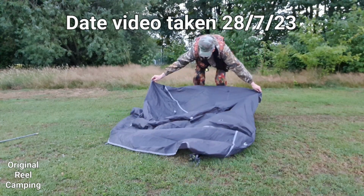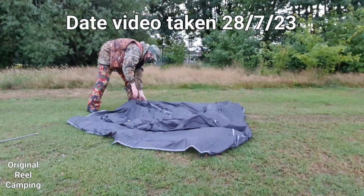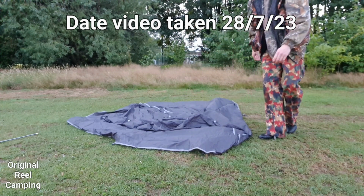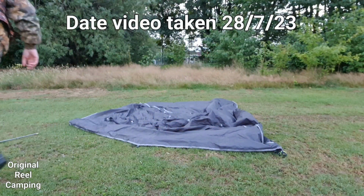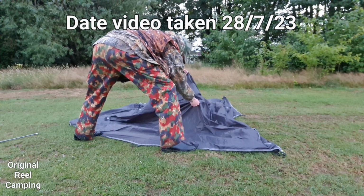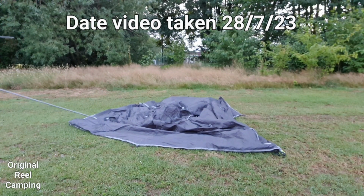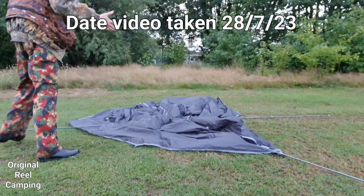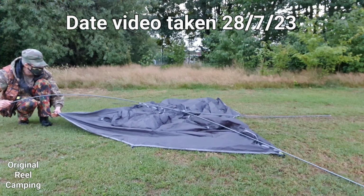Turn it around. Try and do this as quickly as possible. You know what I mean? You don't want to be sitting here for hours. Let's have a look. Where's the entrance? Now, take it on top like it. This is the way I do it. I always put the outer first, obviously, when I'm doing it, unless you need to do the inner.